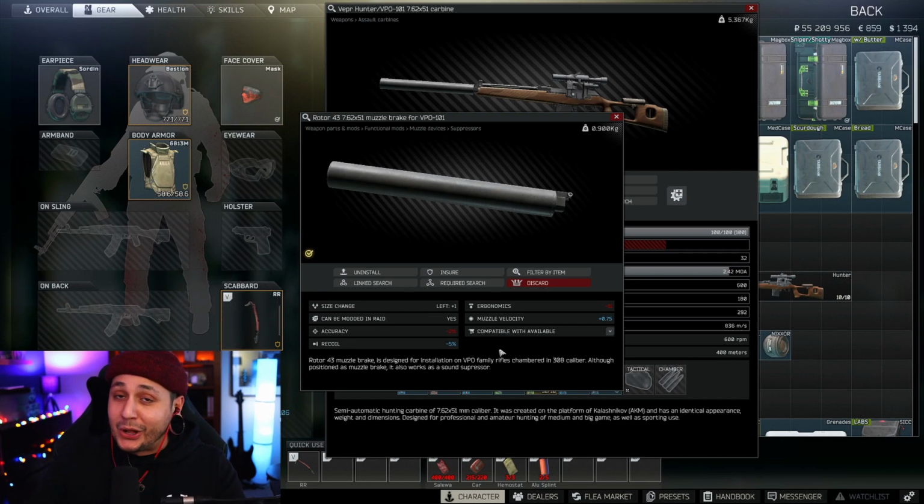So look at how long this thing is. I don't know why it's this long, but we're getting -11 ergonomics, and we know why. I mean, we're looking at it. So just know that that's a thing. What we're going to be going over is how to get it.